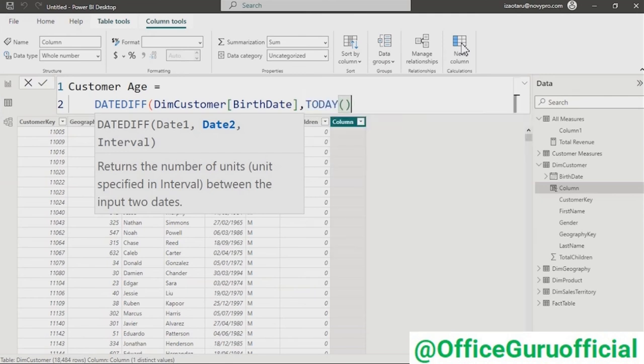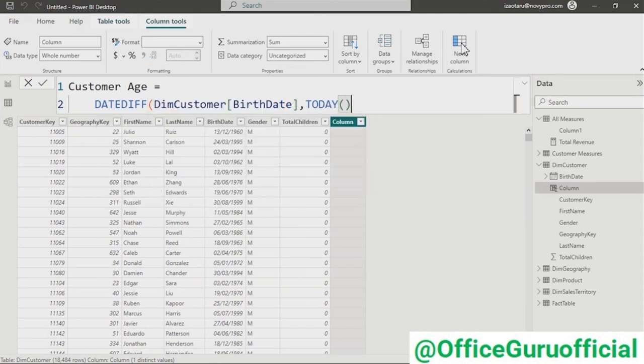For that, we're not going to hand code any date right here. Instead, what we're going to do is to use the today function. The today function is dynamic. Every single day it changes. As soon as you enter a new day, any customer that is 15 today, by next year will be 16. Automatically it's going to be converted for you. Once we are done with that, we can go ahead and close this. Do we need to do that?